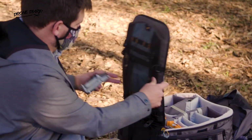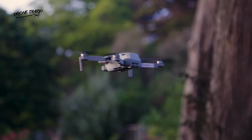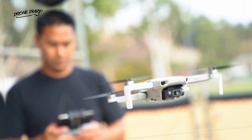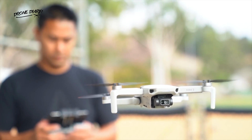And the best part is that being a sub 250 gram drone doesn't require you to register with the Federal Aviation Administration. The DJI Mini 2 was most notably also released with OcuSync. This was usually reserved for the high-end drones like the Mavic series by DJI.